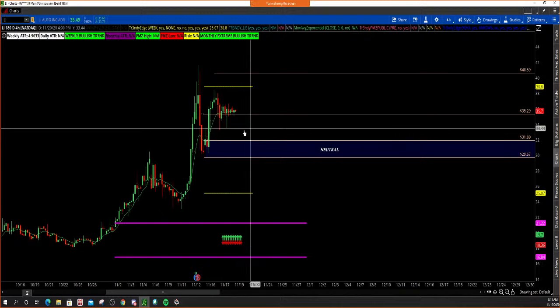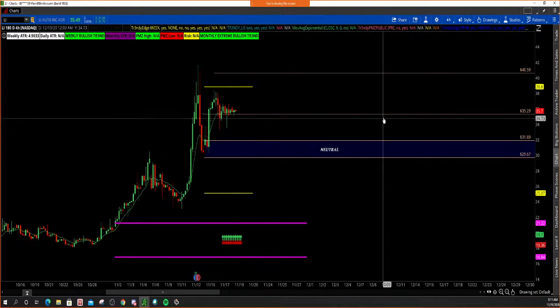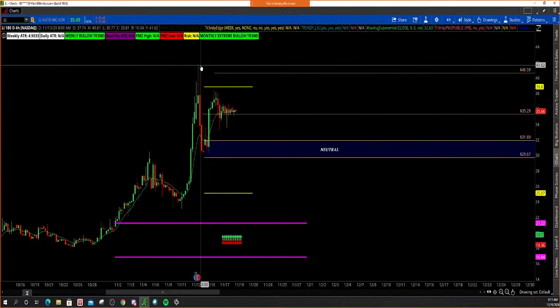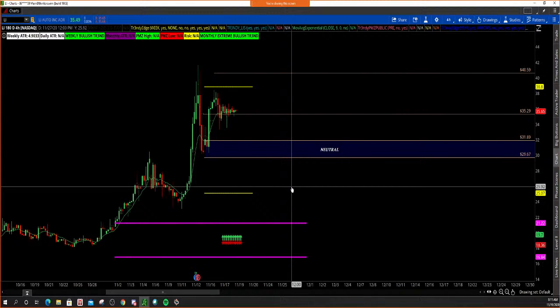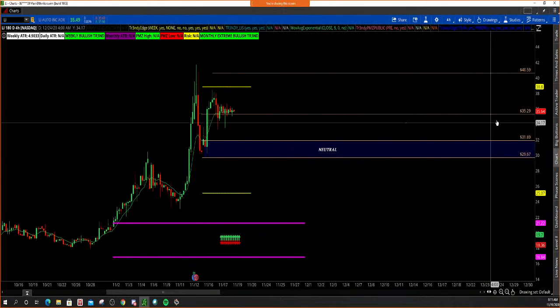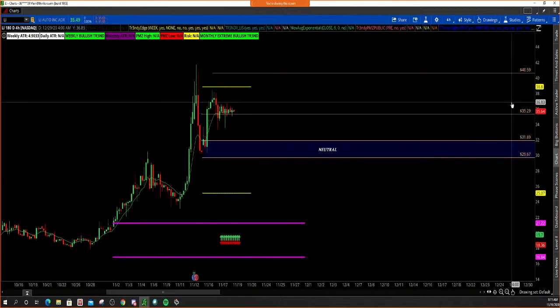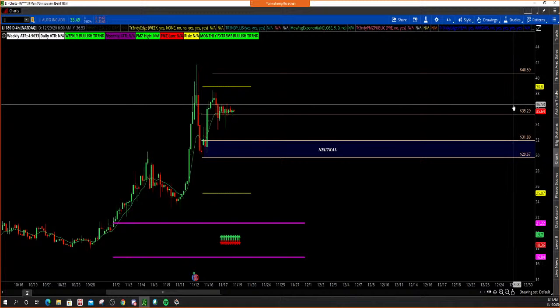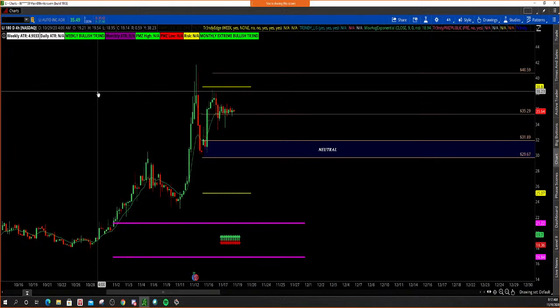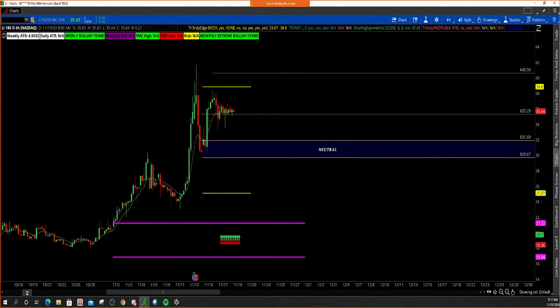Okay, so watch LI here. 35.29 holds, look for a move into 38.80. 38.80 breaks, look for that move into this pivot high up here. Okay, 31.89, 29.60 neutral, pushed up today. 35.29 holds, look for a move into 38.80. Resistance again builds, then you start to see 41 plus. All right, there's LI.